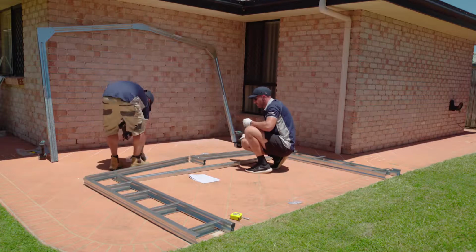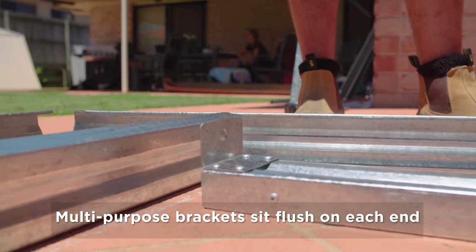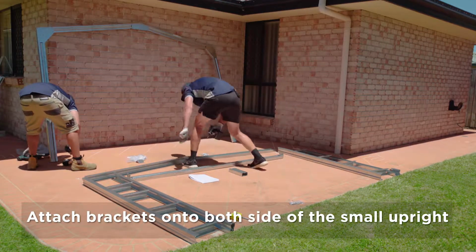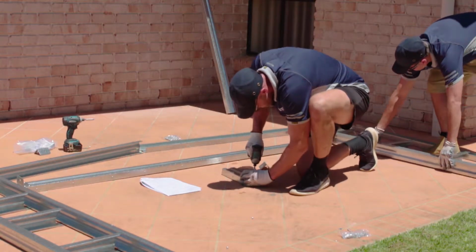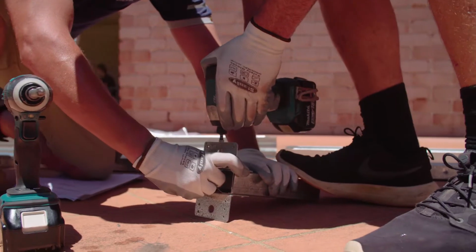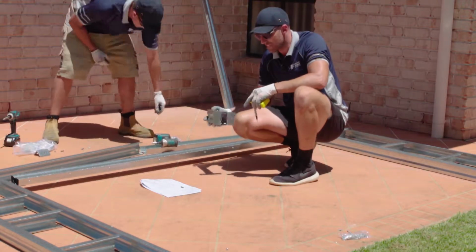So we'll just grab our multi-purpose brackets. Now these need to go flush on the edge. Then we need to do the little upright. Again, a couple of multi-purpose brackets. Again, flush with the edge. Okay, once you've boxed those two pieces, you've put your brackets on.